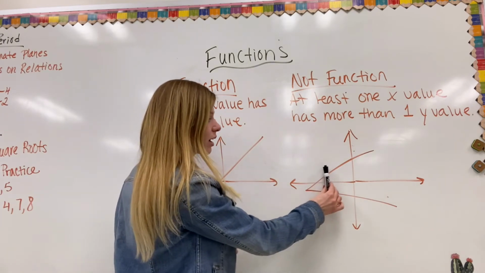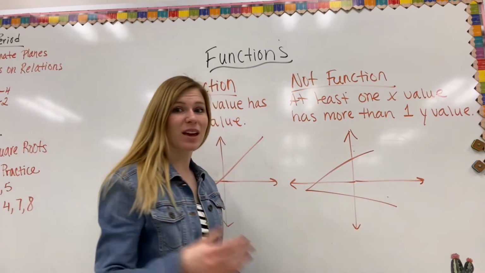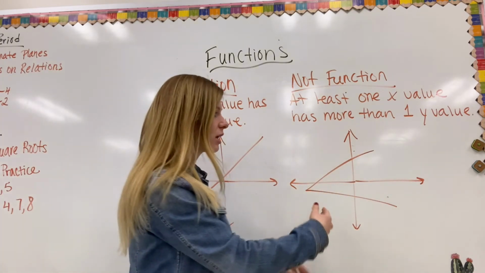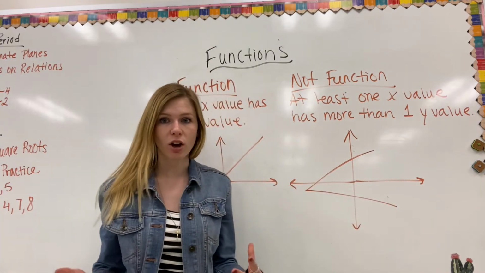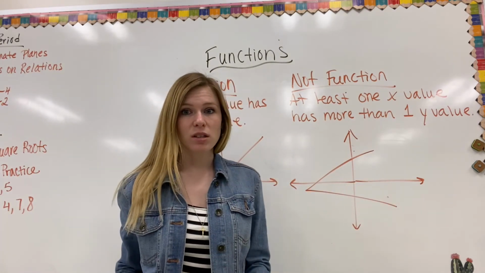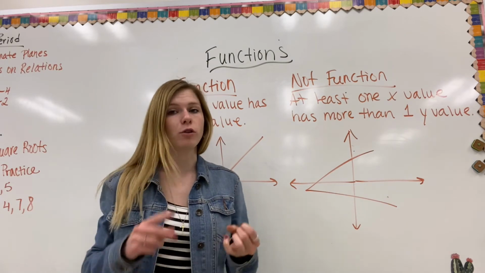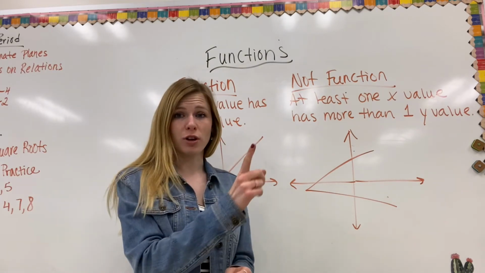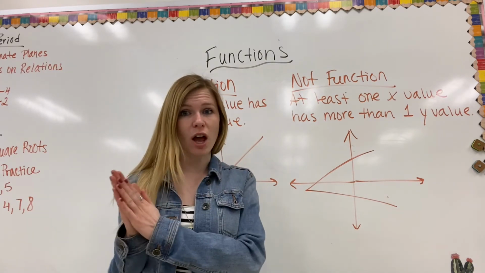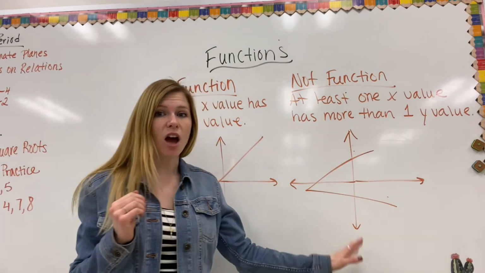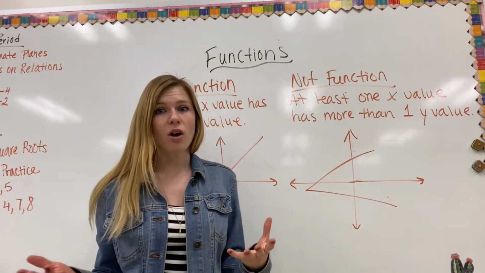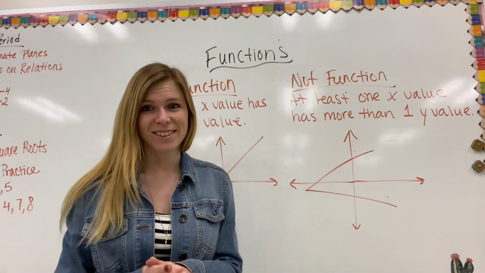Anytime, it could happen at any time. Maybe it doesn't happen at the beginning and it does later on when you're dragging it across. At any time, does it touch more than one spot of your pencil, your marker? You could use your hand, your finger, you could just imagine a line going across. If it does, then it is not a function. So that's what we call the vertical line test.